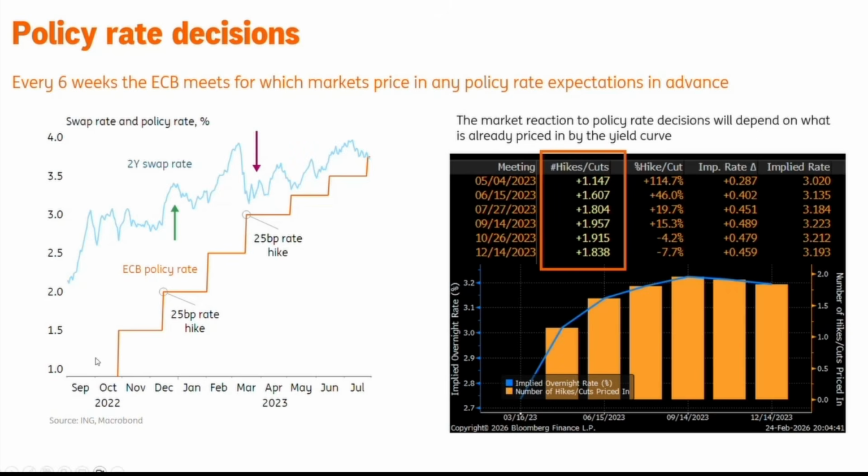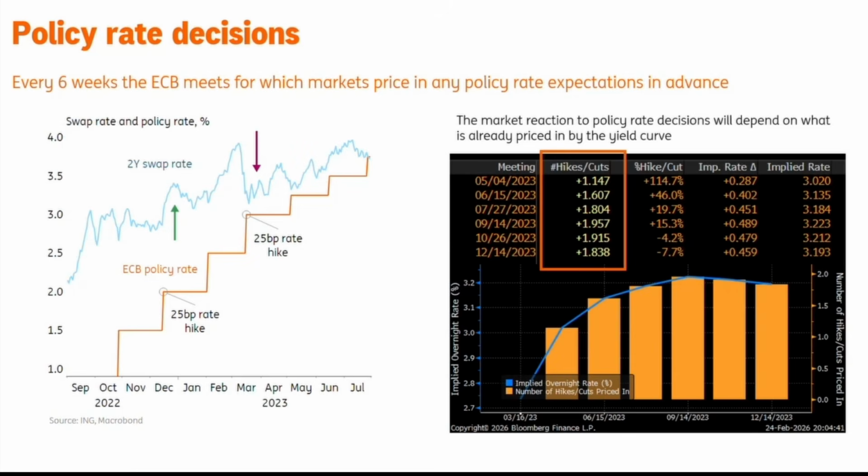So we zoom into that portion, 2022, 2023, with the ECB policy rate and two-year swap rates, so really zooming into part of the chart that we had before. And you can see in December 2022, the ECB hiked 25 basis points. And indeed, as you would usually intuitively expect, the two-year swap rate went up as well. Because you could say, well, that also increases expectations of future rate hikes. But it doesn't have to be the case, because in March 2023 we also had a 25 basis point rate hike, but actually we saw a sharp decline in two-year swap rates.